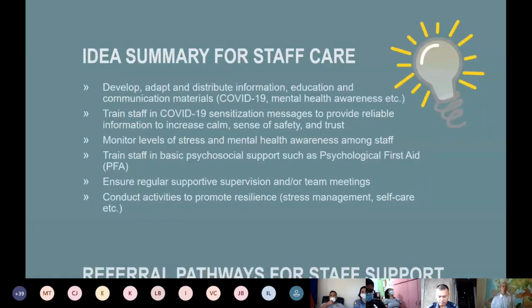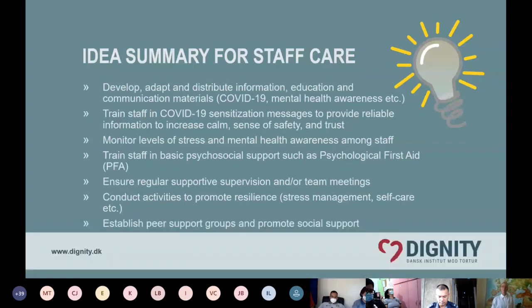Good. So we've reached the summary now of all our knowledge from this webinar. I've tried to outline here a few points of what could be ideas. There could be many different ideas of things that you might do to promote staff care, to provide staff care. And these are just a few considerations that came into my mind.